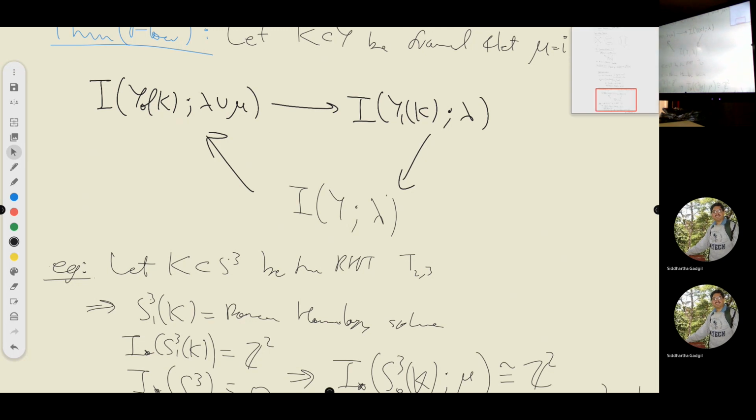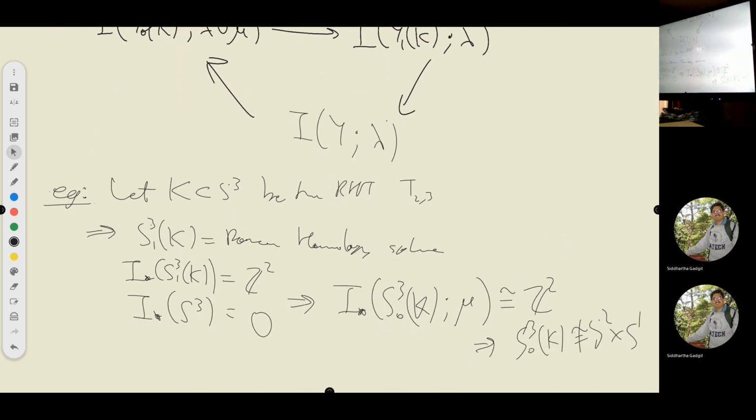Oh, no, you can. If you can compute zero surgery of S3 and show that it's non-abelian, that will show that it's not S2. You can do that. And this is not supposed to give you an independent proof rather than the only proof. In fact, since you know the knot group of torus knots explicitly, you can just take the zero surgery and show that it's non-abelian, and that will do the job.